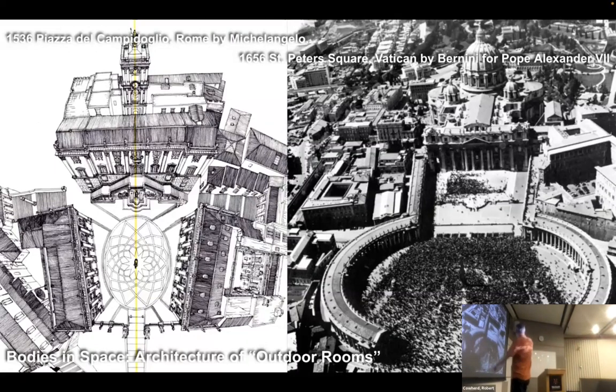This is the scale of visual. Those of you who will travel in Europe will notice that the most successful public places are at the scale that you can take in with human perception, about 100 yards or 100 meters.